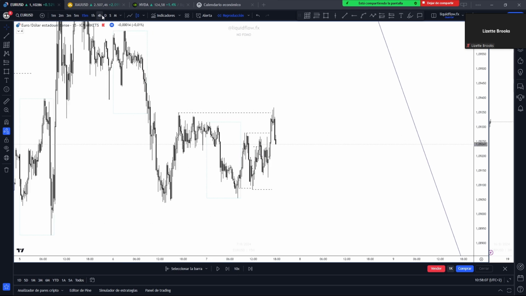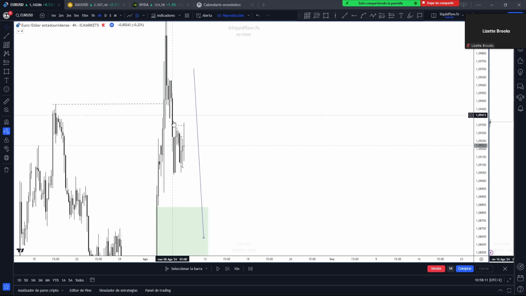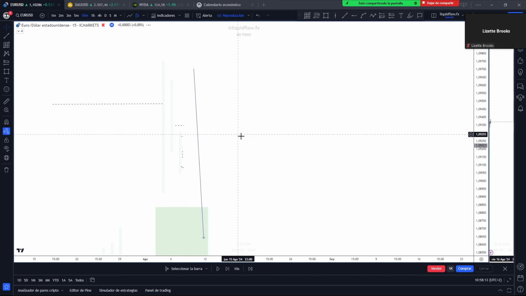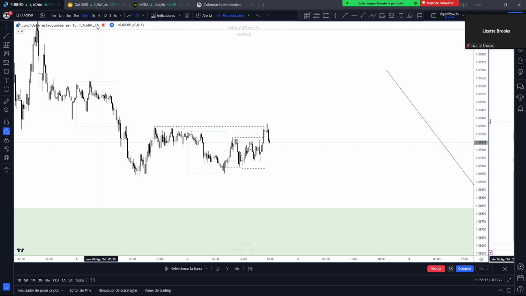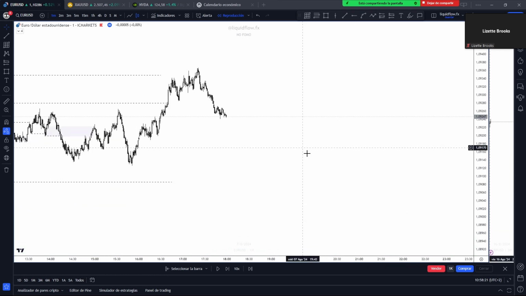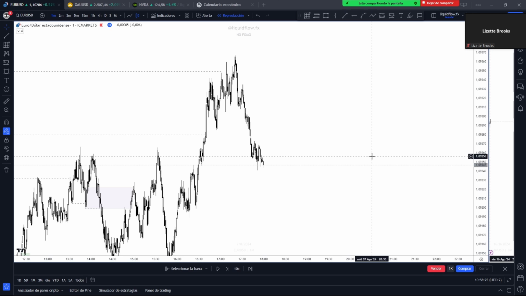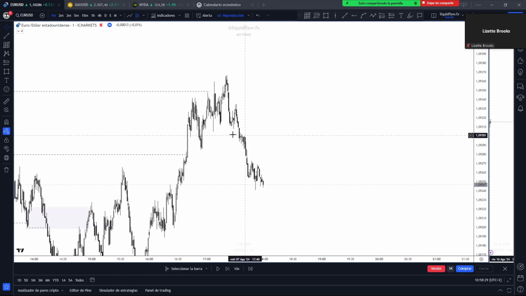Okay, we reached. Now we go to 4 hour again, where we are. We are here in the fair value gap. Is it a chance? It could be. Let's see what's happened here. 15, we sweep. That's done for me. That's a 5 for me. So you could trade this one from here.